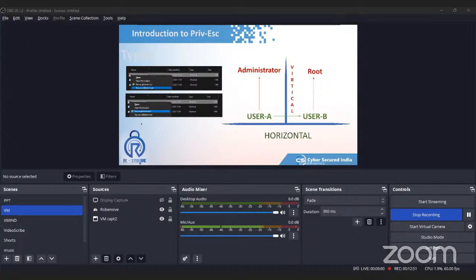Similar to that, the second screenshot you see here is run as administrator. What does it mean? It explains itself: I want this program to run as an administrator. An administrator or root is the privileged account in your Windows OS. So if you are trying to, let's say, delete something sensitive from a privileged directory, it asks for administrator permission to do this activity because it is a privileged task. This is what we're going to use in order to understand the further privilege escalation process.